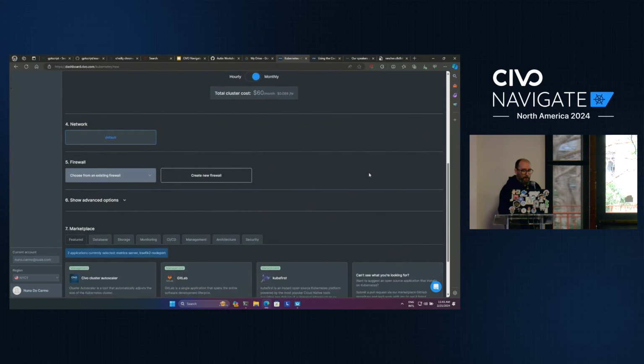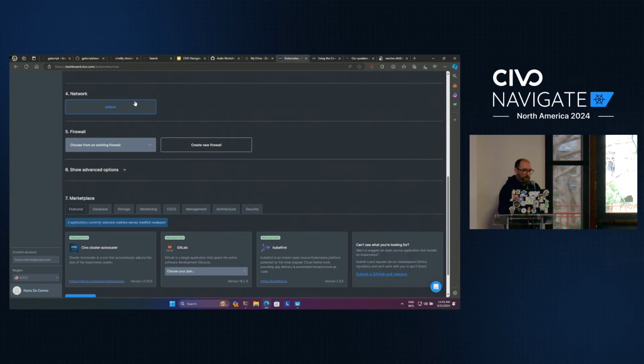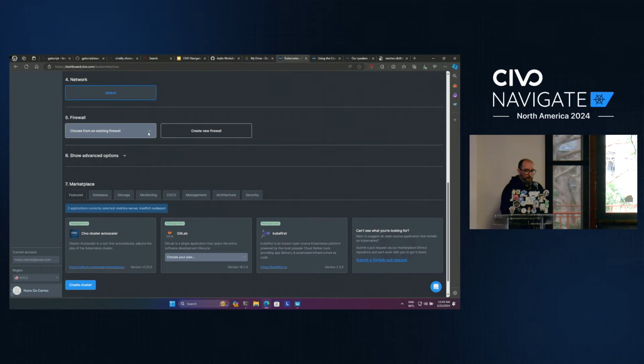All right. Network, as you can tell, there are no networking options really. Then firewall, by default, it will create a new one. I think it's all ports open. I like to just reuse one, so I don't suddenly have a list of firewalls created like crazy. So I'll just use the default. It has all ports open. Okay.